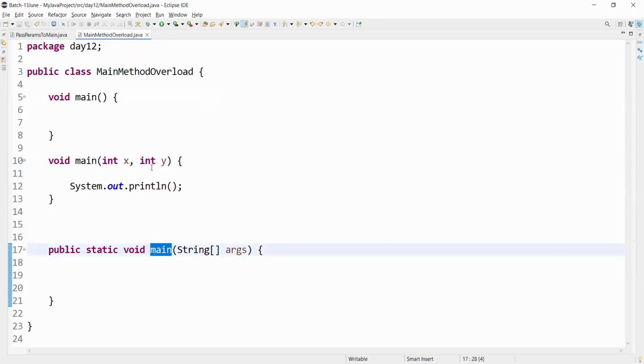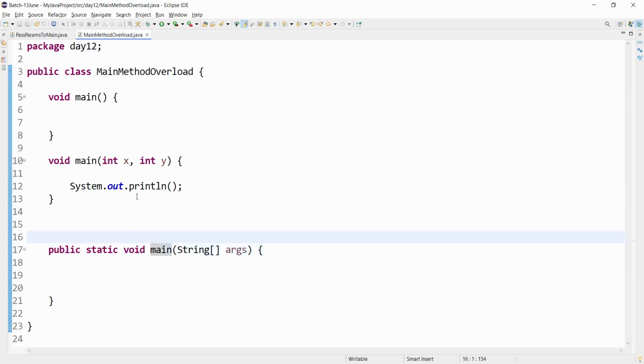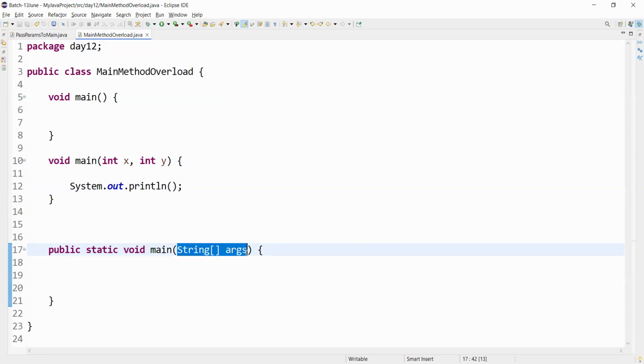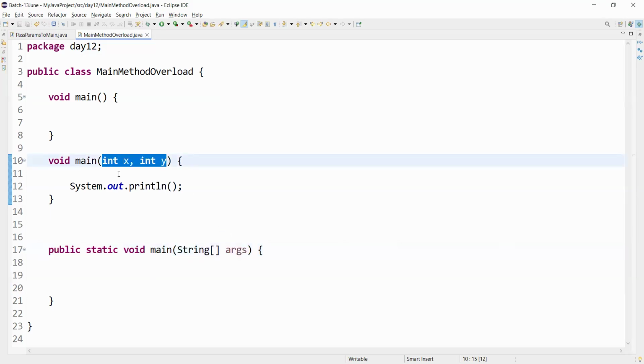So main is also like any normal method, but following this syntax, it gets some special significance that the execution starts from here. JVM identifies it with the signature, right? But if you see here, we have a main method here, and we even have the same void, but they differ by parameters. The actual main method is accepting a string array, so we are differing it using a different data type and also the number of arguments. Number of arguments is also 2 here, right?